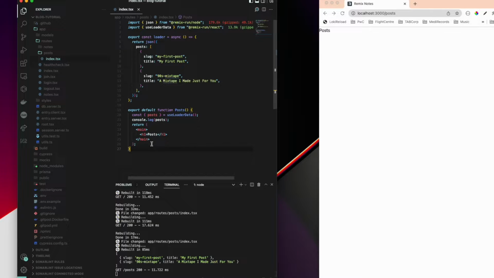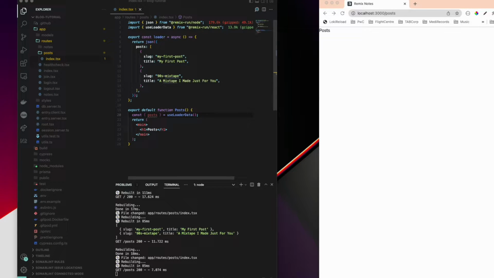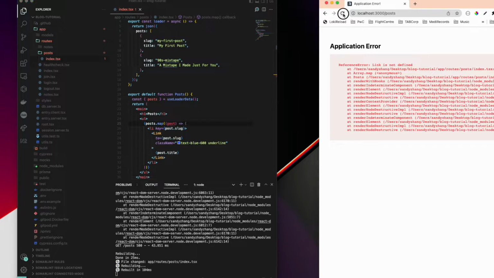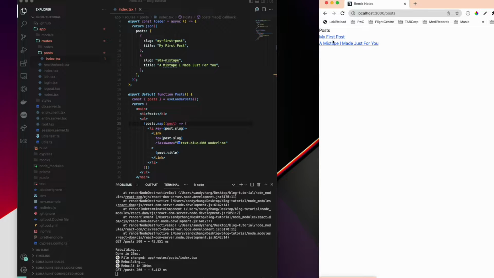And now we can print these 2 links into the browser. So we can remove this console log and print the link in here. And here we need to input the link. When we refresh the page, we could see 2 links exist in here. And in here you already see TypeScript isn't happy. Let's fix the type issue.